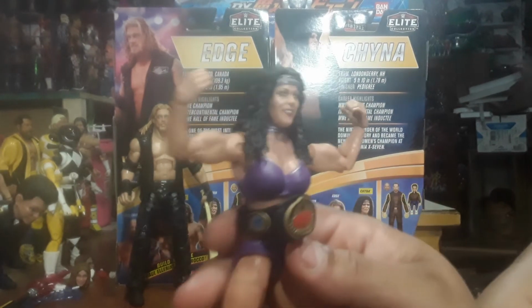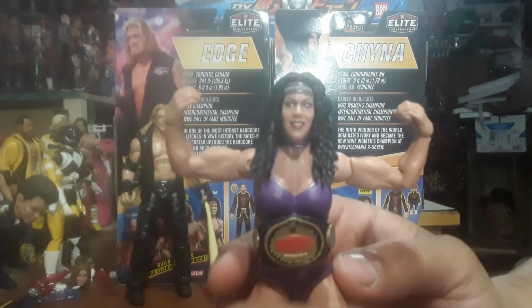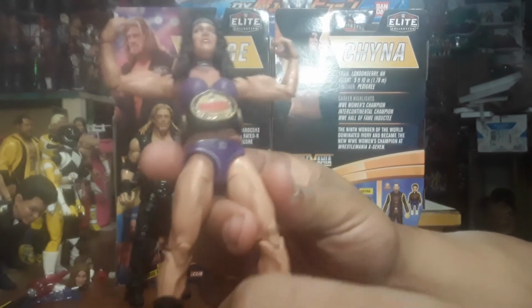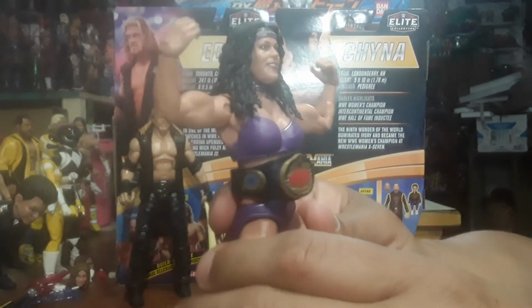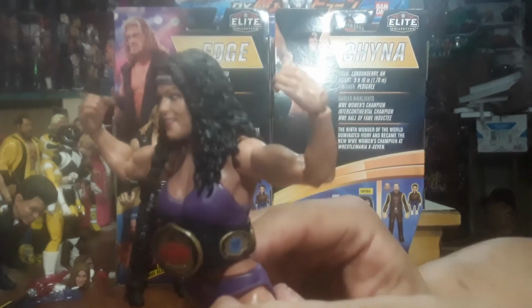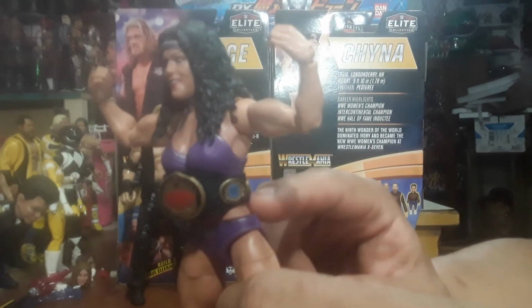And here she is in her purple attire with the purple headband up here. She looks good. She's got the women's championship around her waist. She's got all the articulation of a regular women's figure. She's got the pivotal top up here. She's got the waist movement, the thigh rotation, the waist rotation.